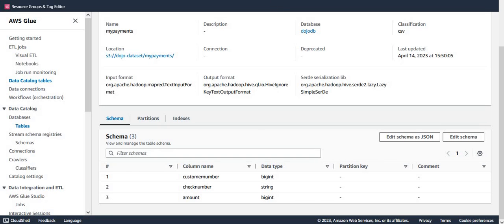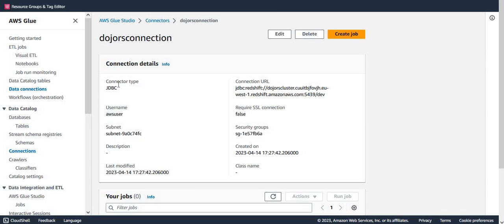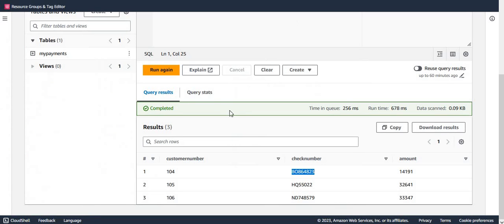Since I'm going to use my Glue Studio target node, I created also a glue connection. And this glue connection is basically connecting to my Redshift cluster, and I have configured login and password for my glue connection, so that I can use this connection in my glue job to connect to the destination target as Redshift.